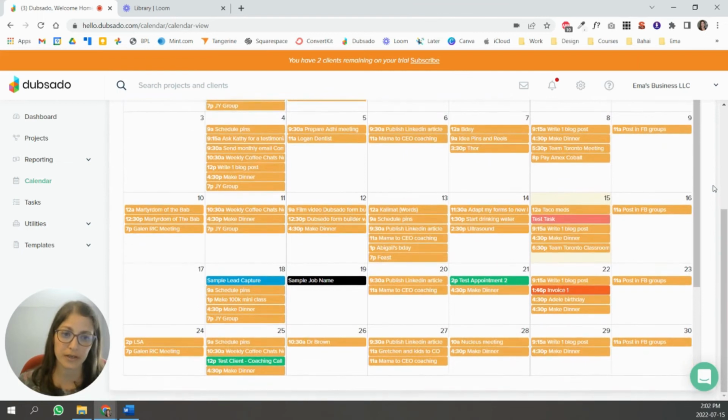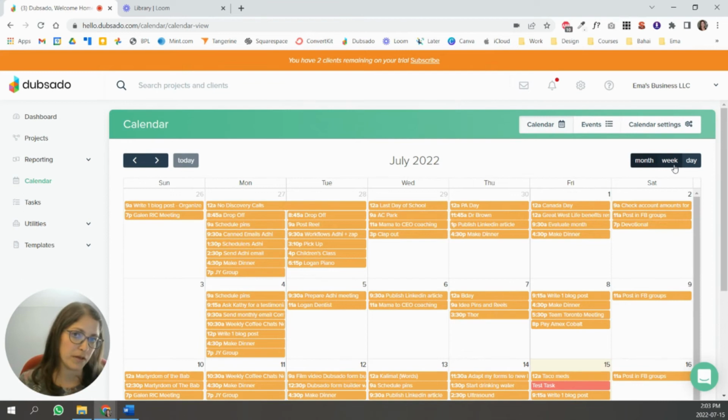So in my Gmail calendar, I actually have a lot of different colors. I have business things in blue, personal things in purple, other things in green and pink. All of those colors disappear and it becomes this sort of orange color in Dubsado. So everything that comes in from your external calendar is going to show up in orange in Dubsado. There's no way to differentiate all the different tags or things that you may have in your external calendar. To Dubsado, it's just all under one. It's just all external, and that's that.